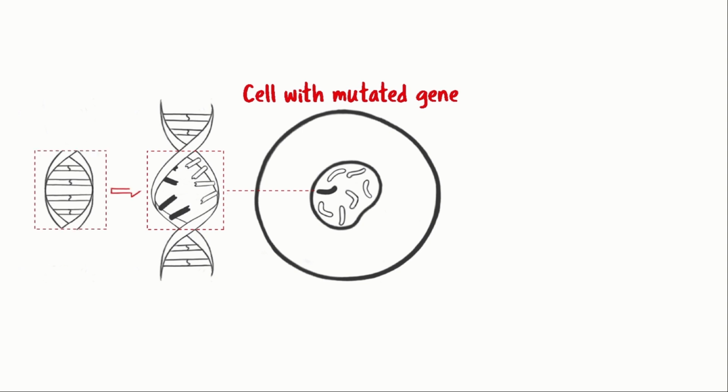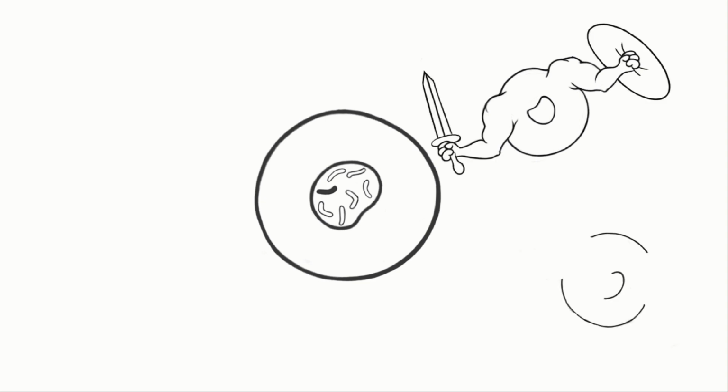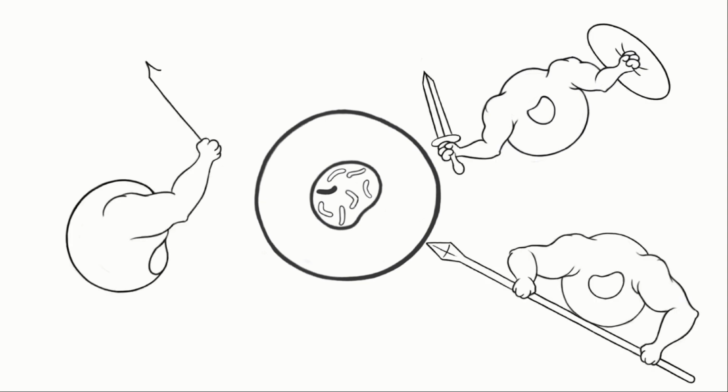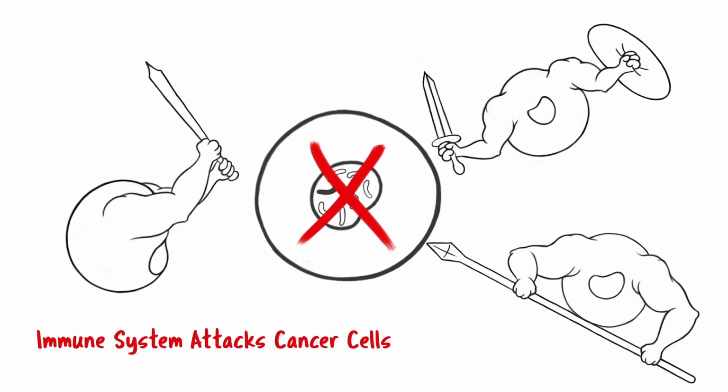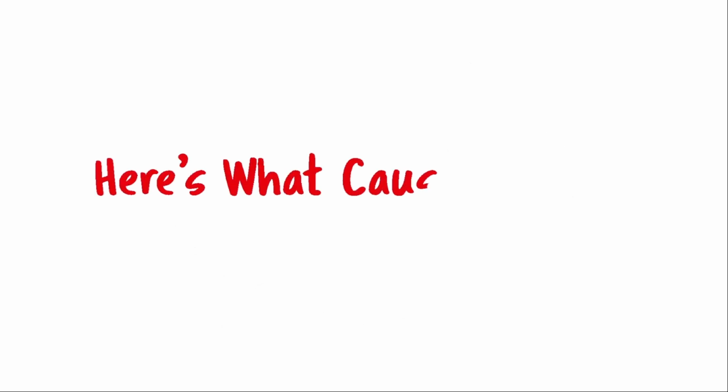One mechanism is where cells identify and repair the dysfunctional gene. If that can't be done, another mechanism destroys the cell before it multiplies again. This process is called apoptosis. In the third mechanism, an army of natural killer cells in your immune system can identify and destroy these cells. The fact is, adults develop mutated cells many times during their lifetimes and they are almost always repaired or destroyed. With all these safeguards in place, what causes cancer to take hold in people?